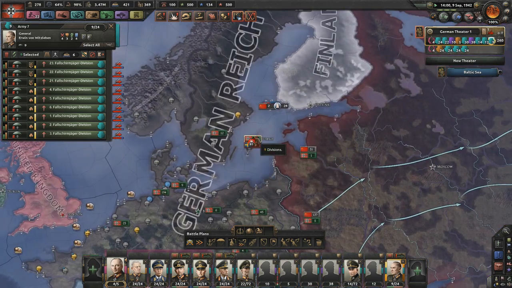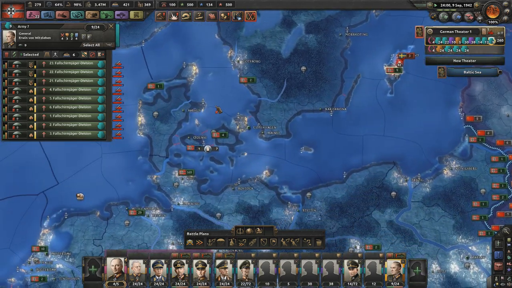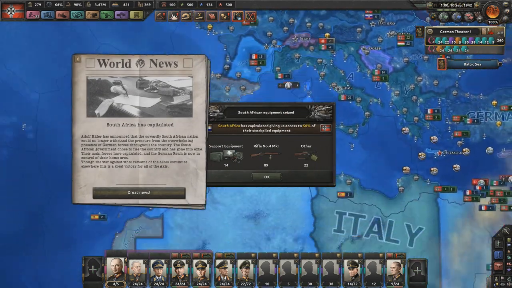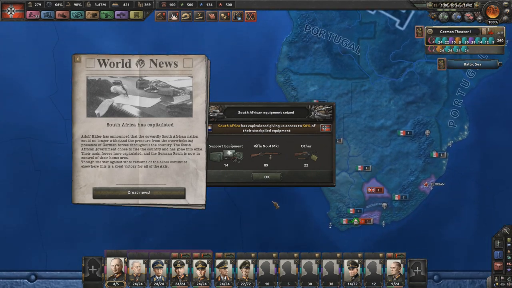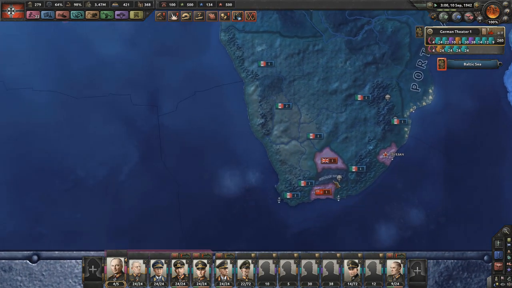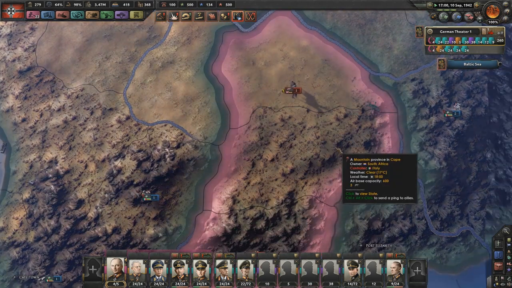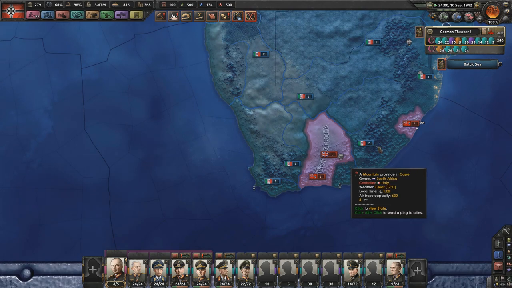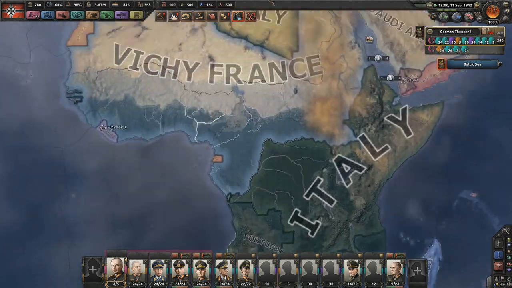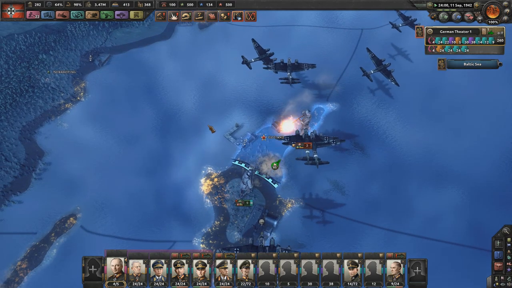Okay. This one push seems to be going in our direction a bit. Alrighty, and South Africa has now capitulated. Not much equipment, really. We take one tiny little place down here for some reason, and then we don't. So now the Italians can finish off with that. Hopefully it goes okay.